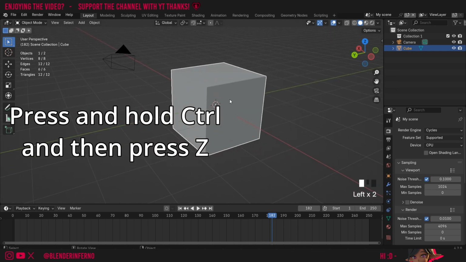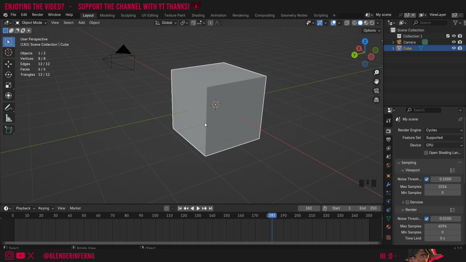First of all, if we want to grab something, we can choose a specific axis in order to move it across. If an axis sounds scary, don't worry, it's actually very simple. This green line, for example, is our y-axis, and if you ever forget, just look at this little gizmo here. You can see it labels which color means what. We also have a red line here, which represents the x-axis, which you can see is going this way here. And we have a z-axis, which we can't actually see a line for in the viewport, but is going up and down, as indicated by this gizmo here.